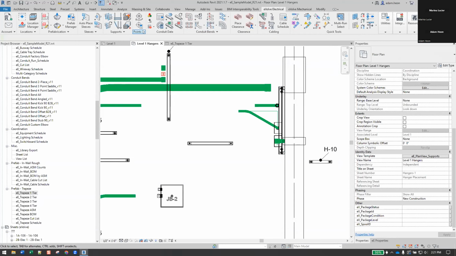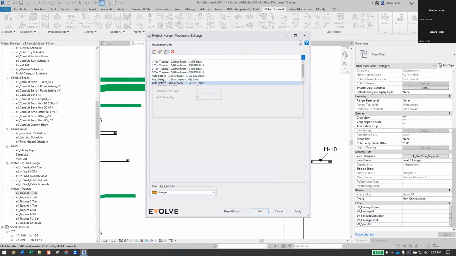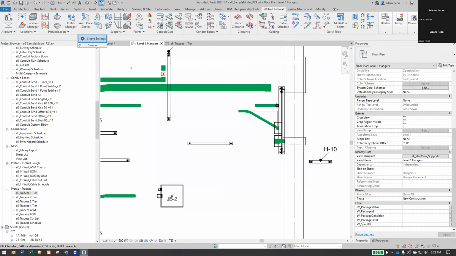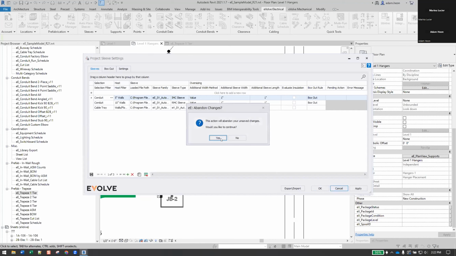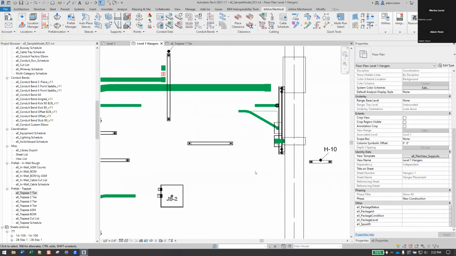Likewise, we also will load in various project level configurations like hanger profiles or sleeve settings. These rules that you see here are going to be coming in automatically if you do not have rules already established. The intent of this is certainly for new users of Evolve.